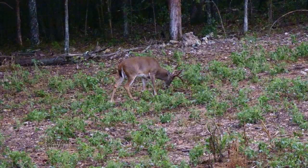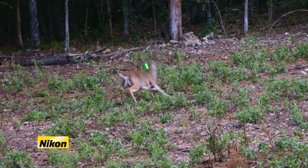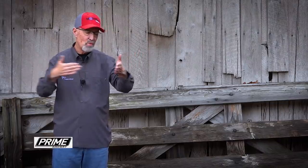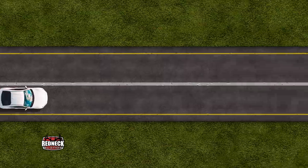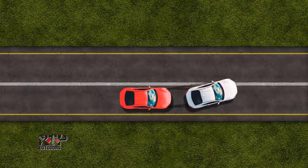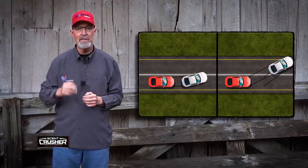In this case, Slingshot was moving away from the arrow at a high rate of speed, probably faster than an Olympic sprinter can take off out of starting blocks. So if you imagine Slingshot going this way, and my arrow's catching him, but it doesn't have the same impact as if the buck was standing still. To illustrate this, consider a parked car being hit by another car. There's obviously more damage than if those same two cars are on a road and the car that's hit is moving at 40 miles an hour and the car that taps it on the back is moving at 50 miles an hour. The car does much more damage when it hits the stationary vehicle.